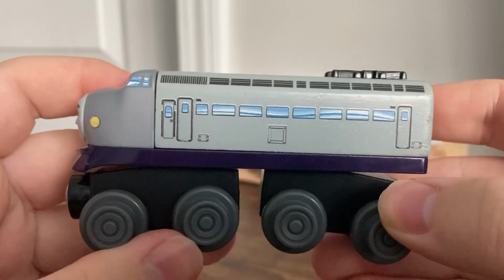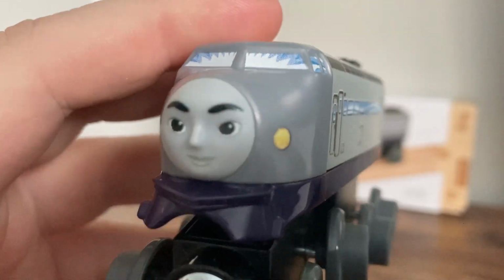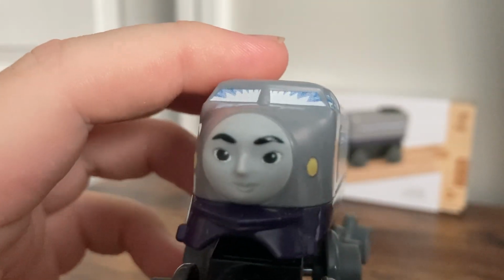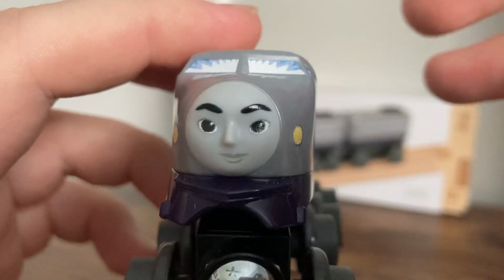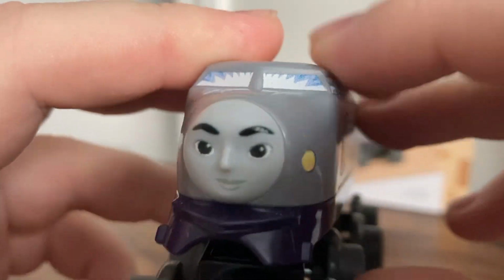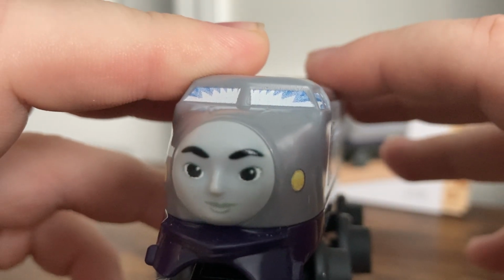Anyway, here is a good look at Kenji, starting off at the front. There's his face. The face is alright. It's a more neutral expression. I think the pupils are just really big, and it's a little bit off-putting. I don't really like that too much. And also the print quality in general on the face of my model isn't great. I don't know how well that comes across on camera.